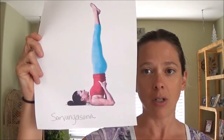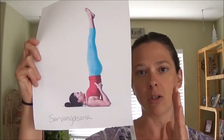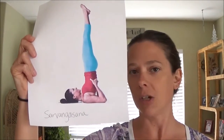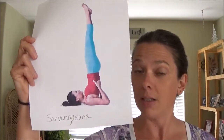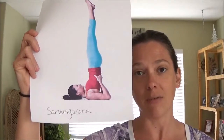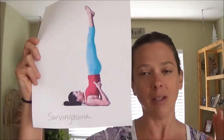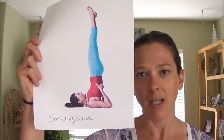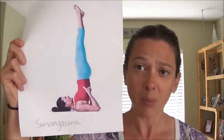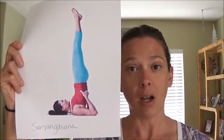Do you see how her alignment is stacked where her ankles are over the knees, over the hips, over the shoulders? And the spine is as straight as you can get it to be. And it doesn't have to be perfectly aligned like this. This is a difficult one to get into. So you just do your best. There can be a little bit of an angle in the spine if you can't quite get your hips over your shoulders. But as you can see in this photo, this is a full body asana.